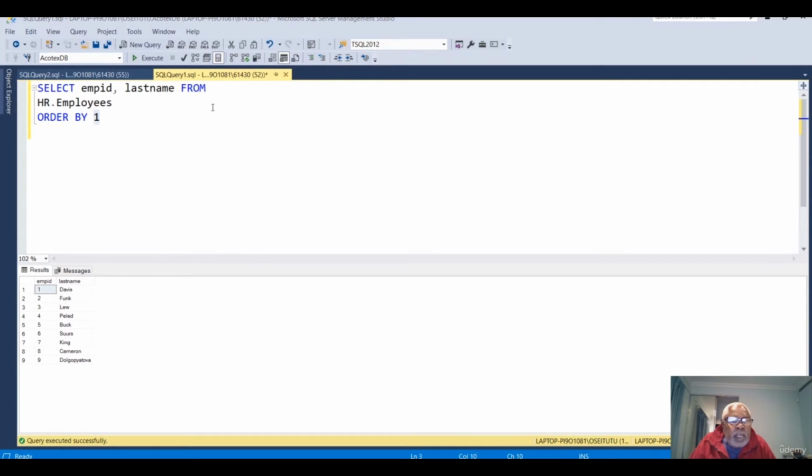T-SQL has another deviation from the relational model in that it allows us to create an expression for a column without providing a name for the expression.